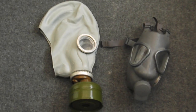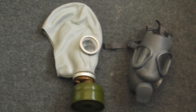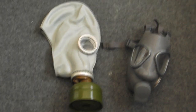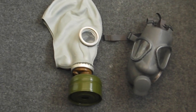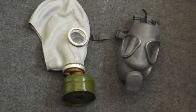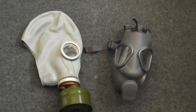Now, the reason most people believe this is military masks have a shelf life of 20 years, and that's when most militaries will then get new masks in. And that's because that's when a mask could start going wrong. But let's say you've got a GP5. You put the mask on, you take the filter off and you test if it's got an airtight seal, and if it pressurizes then the rubber's fine.